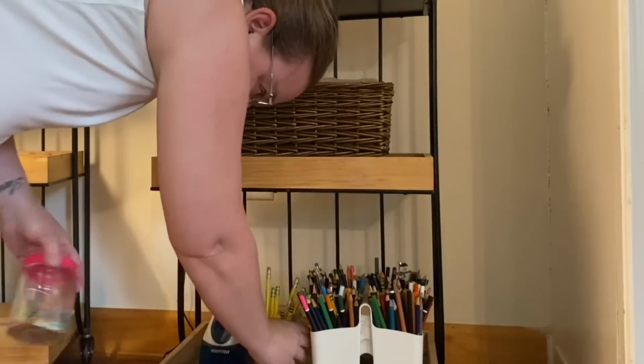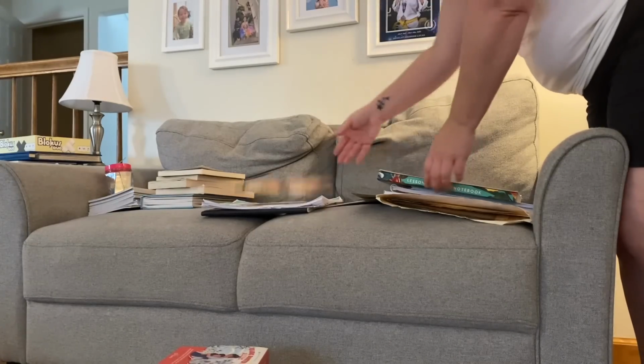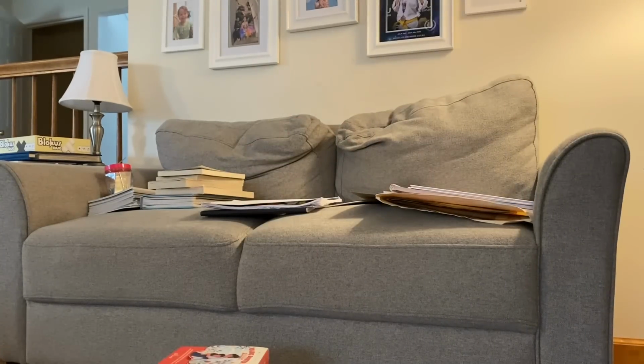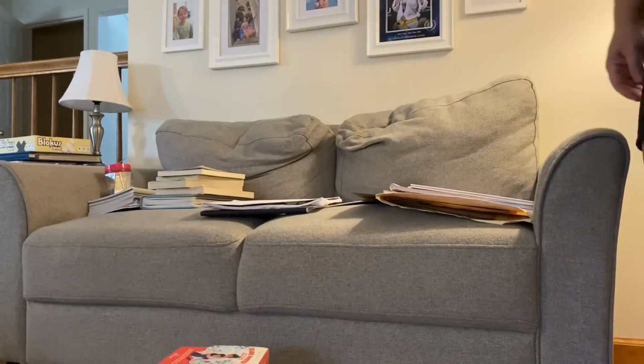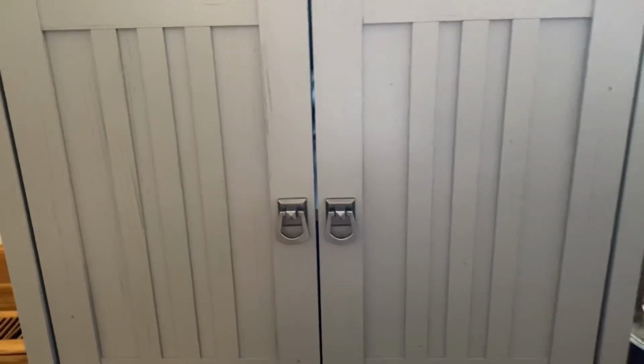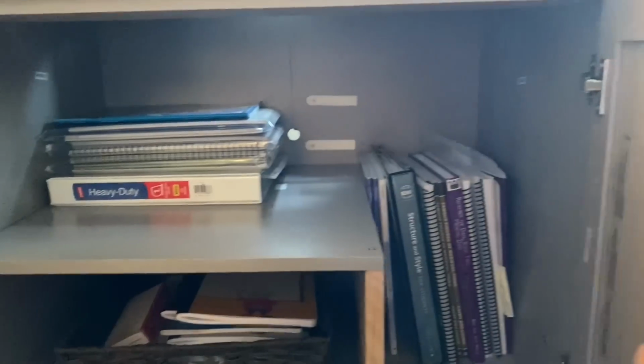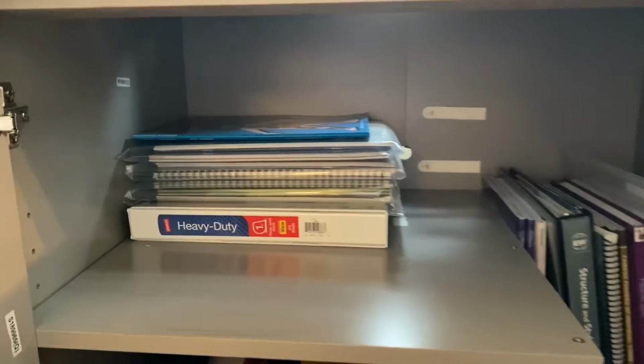Finding a home for all the things that you've chosen to keep takes time too, and practice and adjustment. One thing at a time, one day at a time, one shelf at a time. I was moving things around and creating mini piles of stuff I knew I wanted to just give away, stuff that was trash, and stuff that I was going to store in my homeschool cabinet. I have a small gray cabinet in the same room as the carts for the stuff that we're not presently using, that I'm earmarking for the future.